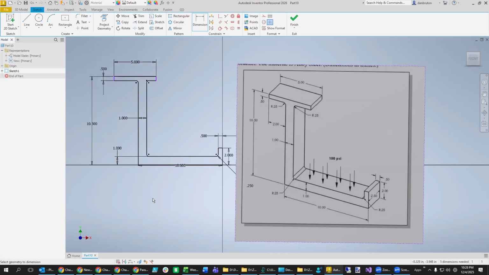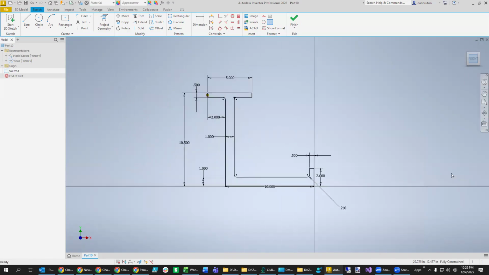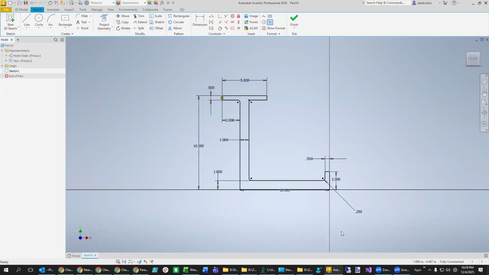We just need to make that symmetric, which we will do in just a moment. Well, I guess they made it kind of easy for us by putting this 2 in there. I was going to do some fancy symmetric work, but looks like they're just making it really easy for us here. Are we fully constrained? Of course not, because we have the sketch in place. But if we delete the sketch, go to the front view, we are fully constrained.